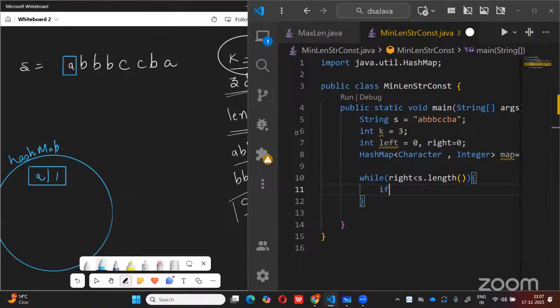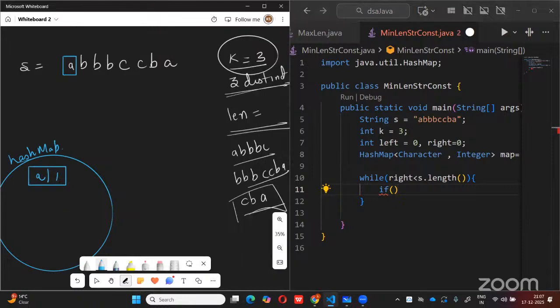We have to check the number of entries. Now think about it: suppose A has come 4 times, B has come 6 times, and Z has come 3 times, but still the number of entries is going to be 3. So the number of entries depicts how many distinct letters there are in the substring, right?